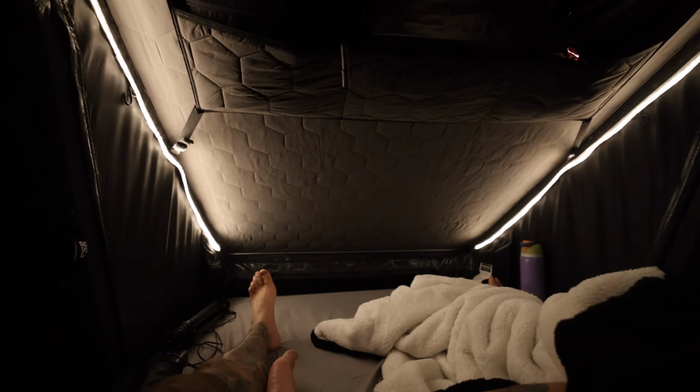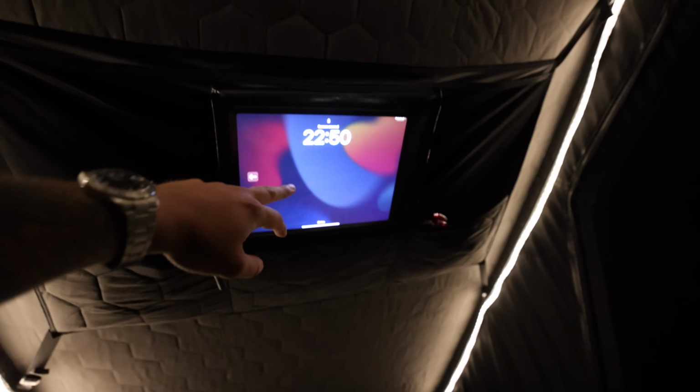Now we still have a lot of similar features from the other tents. We have some tri-layer material up on the hard-sided top here. There's actually no tri-layer on the walls, but the windows, which I have rolled up, and the main door behind us here are tri-layer, so kind of like the Aspen Light in that aspect. We have some storage pockets down there, LED strips that run all the way around. There is a torsion bar here to pop out the rainfly, similar to the other Aspens, and we have the iPad in this clear pocket so we can watch a movie. And there's spots for our shoes. Yeah, there are shoe bags on all of the tents. I typically don't use them often, which is why you probably didn't know that.